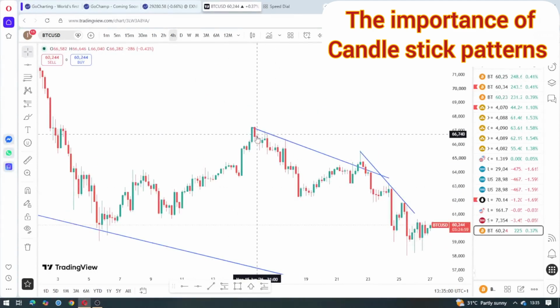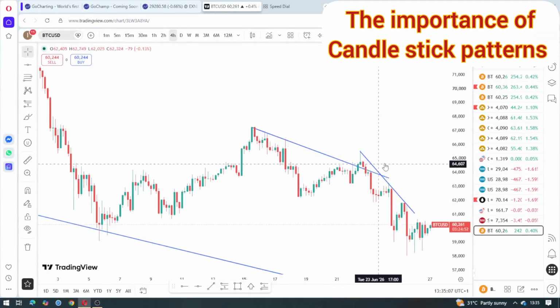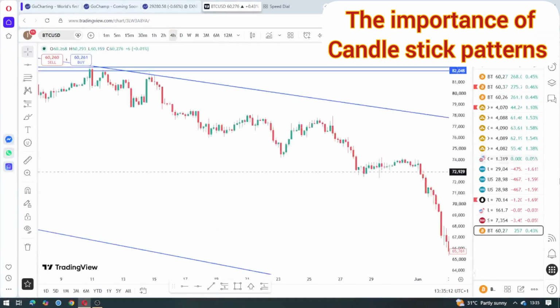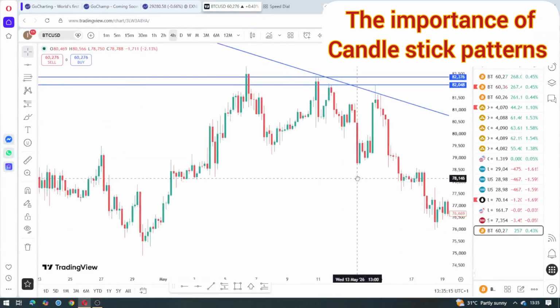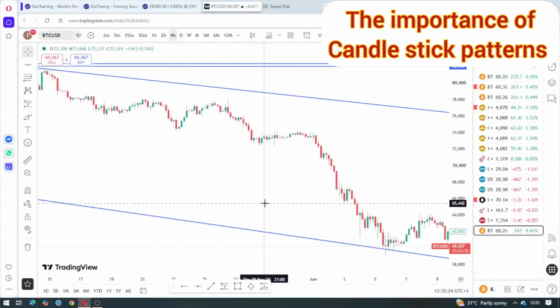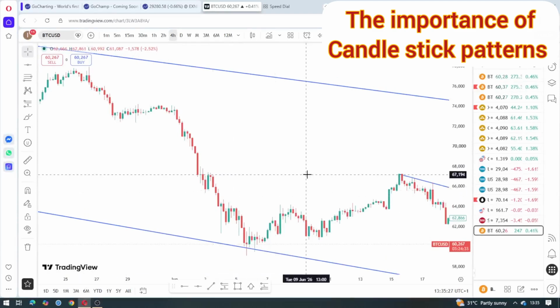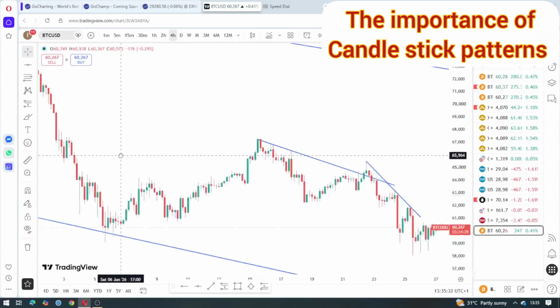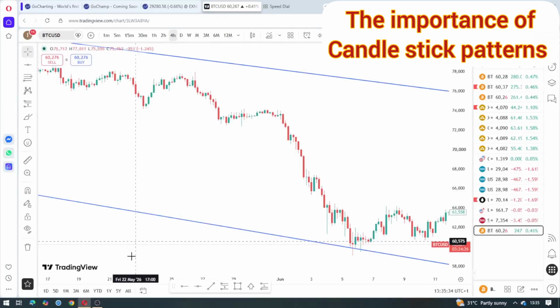You see, anytime it forms, this is a dark cloud. And this is a bearish engulfing again. Sorry, the first candle I mentioned there, I think is, yes, a dark cloud. It's a dark cloud, this is not a piercing pattern. A piercing pattern is a bullish reversal pattern. So you see, candlestick patterns can give you a clue that will help you understand that the market is about to reverse, and you can take a trade that will be very profitable at your zones.